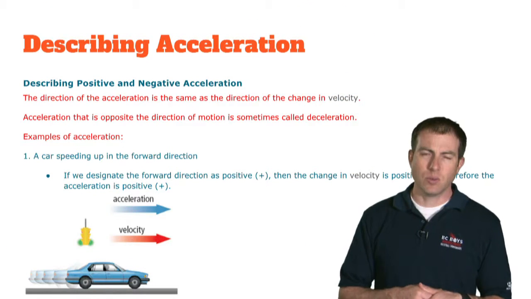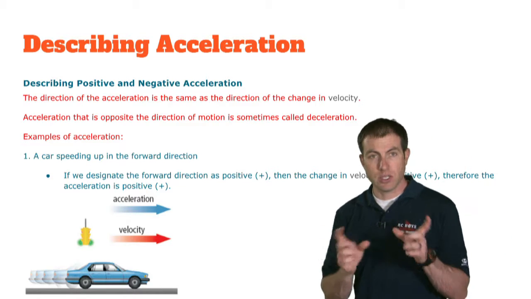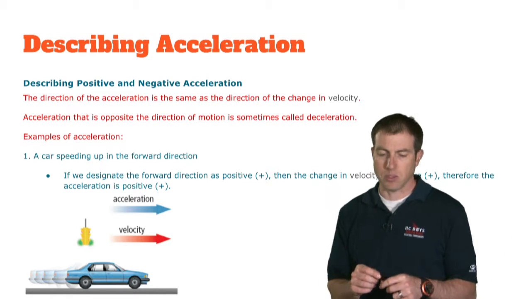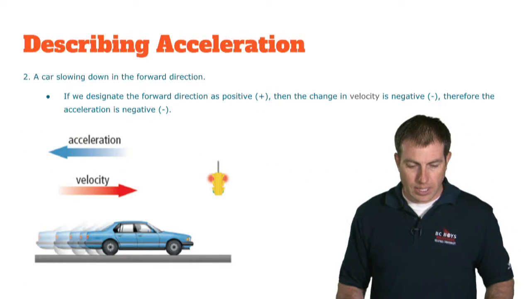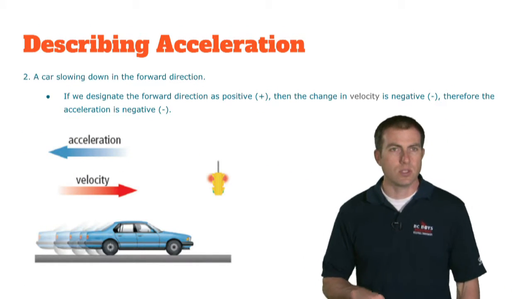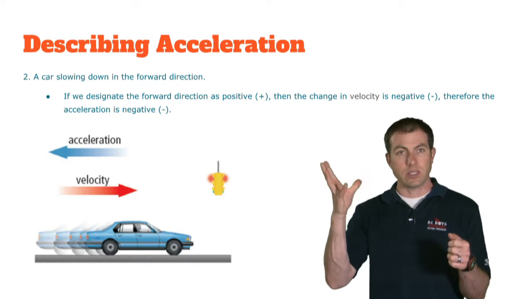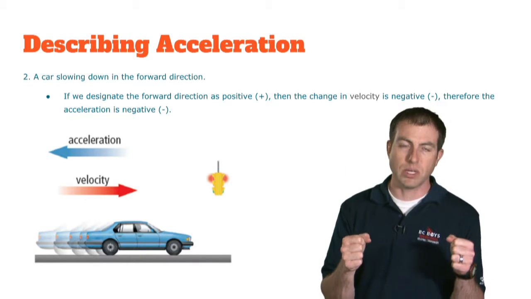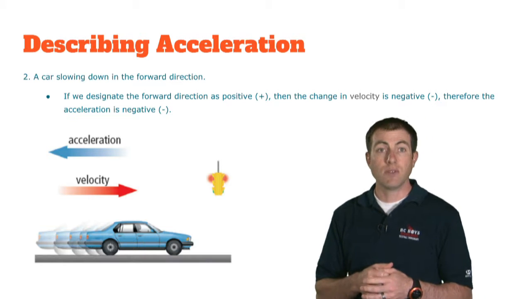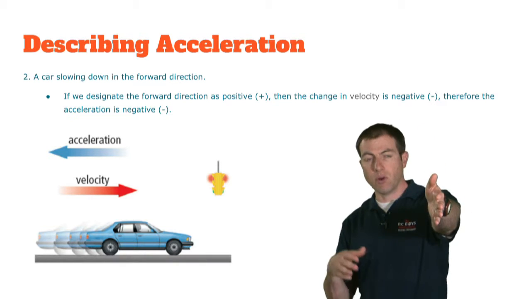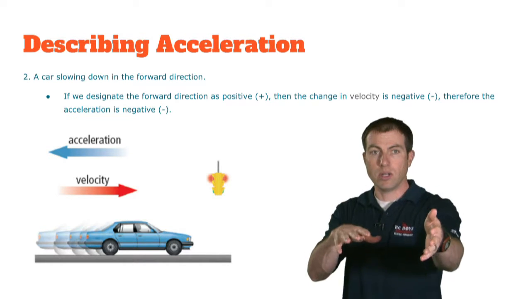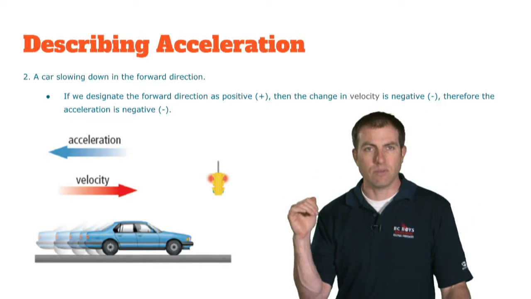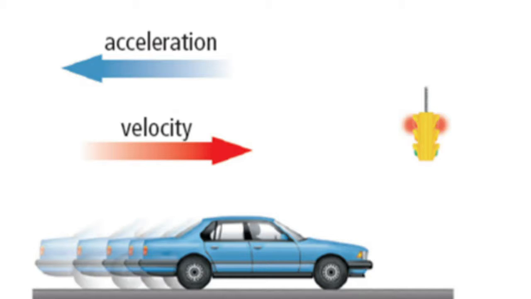The problem we can run into is that our acceleration and velocity don't necessarily need to be in the same direction, which makes sense when you think about it. So this is an example of that. Let's say we're driving in our car, going really fast, and the light turns red, so we have to slow down at the stoplight. Our velocity was forward, we were cruising along, red light, slow down, we're still moving forward, but our acceleration's negative.